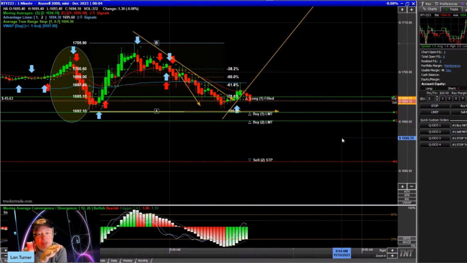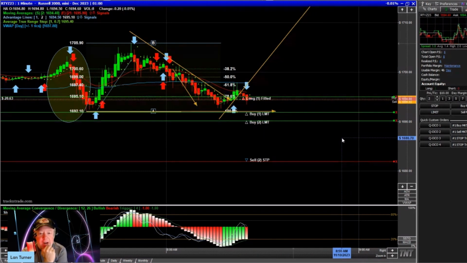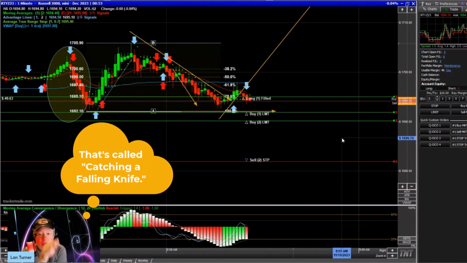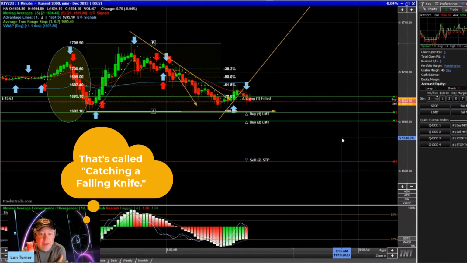The worst thing is when this thing keeps coming down and you're like, I'm going to do the Christmas tree. That's a great idea. And then it starts going down and it never does let you roll. That's where it gets ugly, because it just keeps going down, down, down. You caught a trend in the wrong direction, baby.